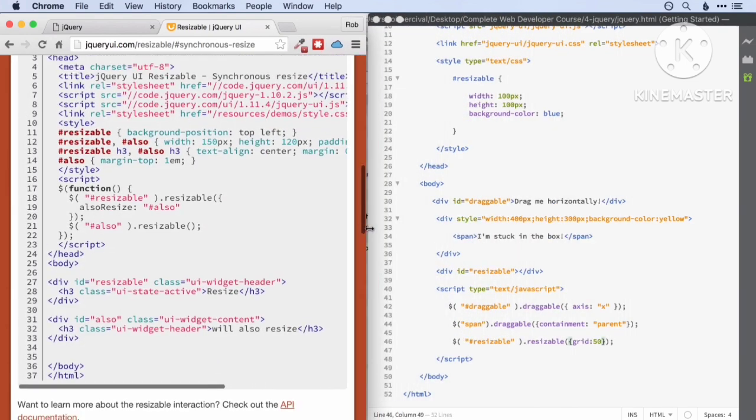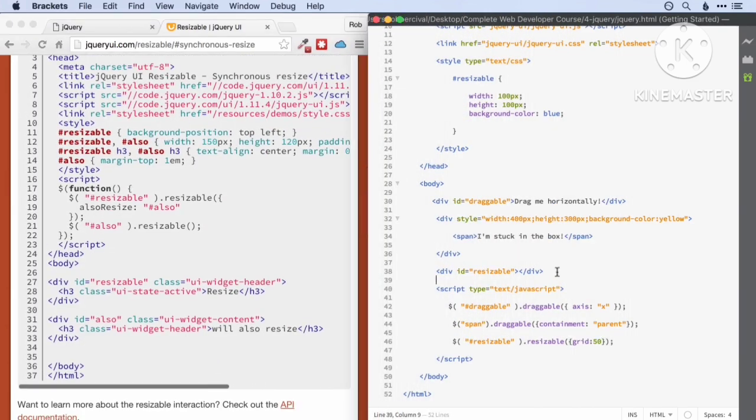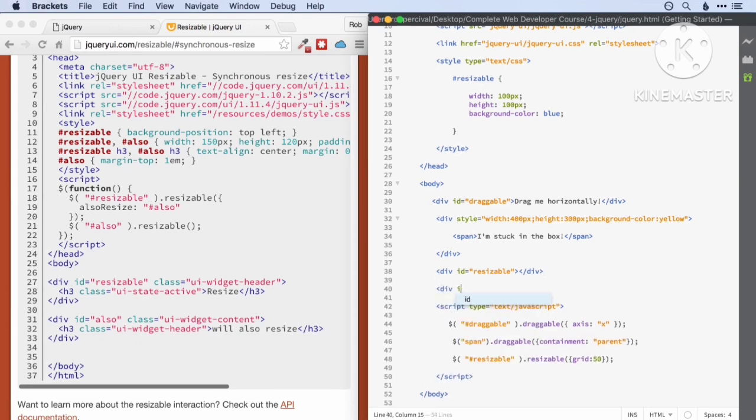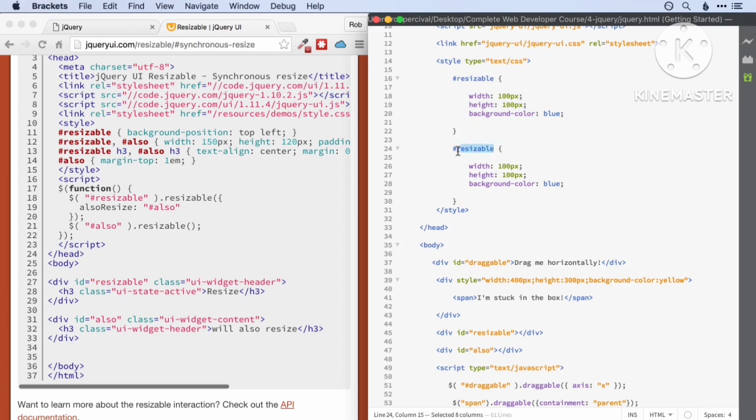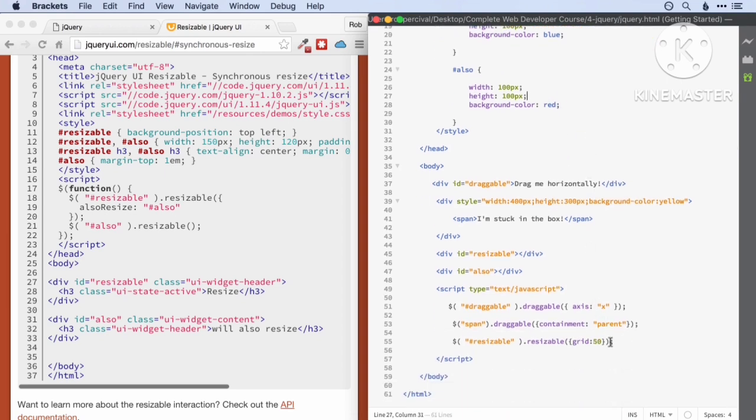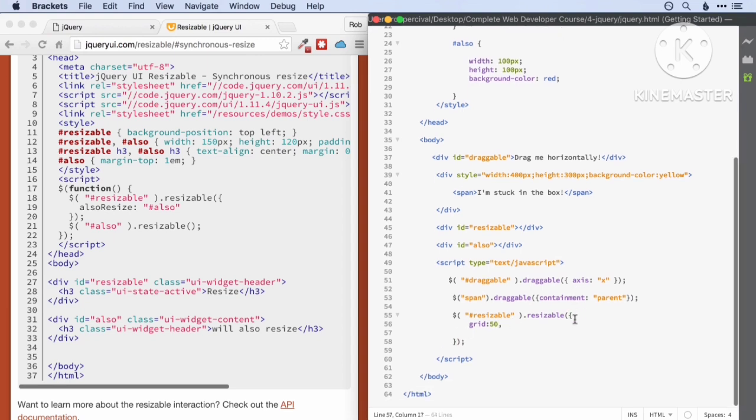So let's try that. So we'll have a div with an ID of also, just as they've done, and that's going to be quite similar in style to my initial one, but we'll make it red. And then we just need to add the property here. I'm going to put them on separate lines as we've seen before, with commas separating them.